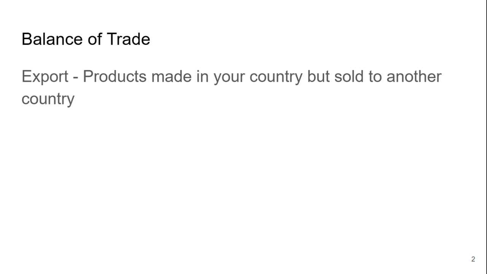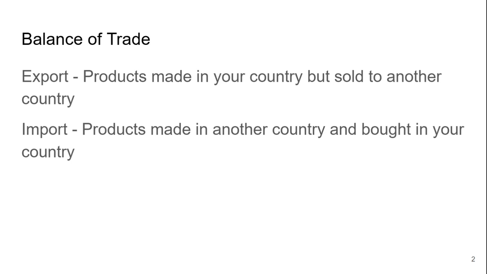A couple of vocab words we need to get down. You can put these in your notes. The first one is export. Export is a product made in your own country, but you sell it to another country. An import will be the opposite, products made in other countries and brought and sold in your country. Exports tend to be very good for your economy because you are producing things, you're selling it, and you're getting the money from other countries. So exports tend to be big positives to your economy. Imports tend to hurt your economy a little bit more because the money is going to a foreign country and foreign workers and foreign companies that could have been used to promote American economy. Instead, it's promoting another country.